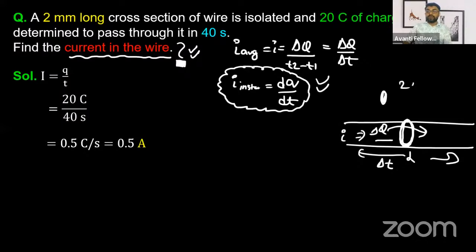Now 2 millimeter is nothing but like a dA only, no? 2 into 10 minus 3, how much is that? If you see it, it's 0.002 meter. What is this length? It doesn't even come on a scale. In our geometry box, that is also in centimeters. 1 centimeter, 2 centimeters, right? It's very less. So it's like a dA only. So that's why we are directly using this formula Q by t. I hope it's clear. Reply in the chat box and note down this question in your notebook. It's a simple illustration. Proceed next.